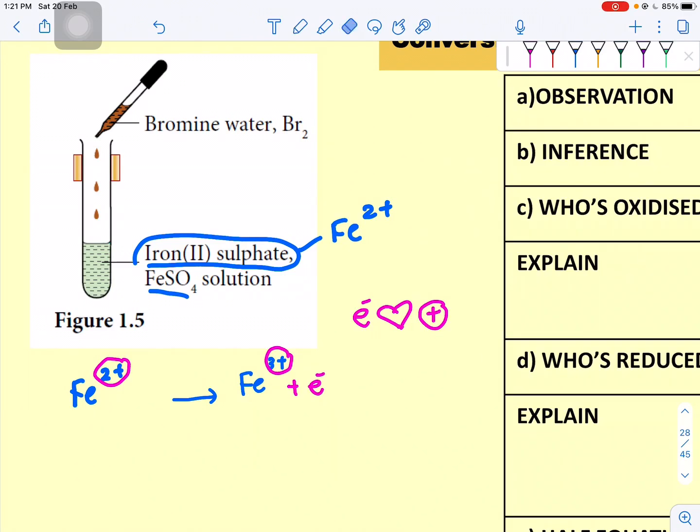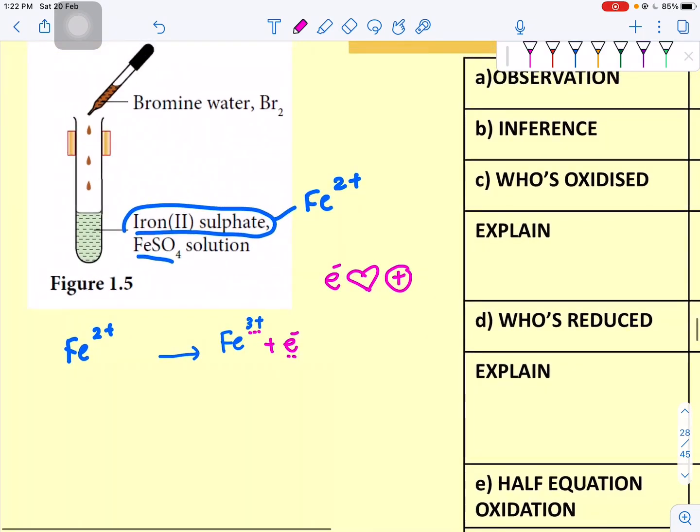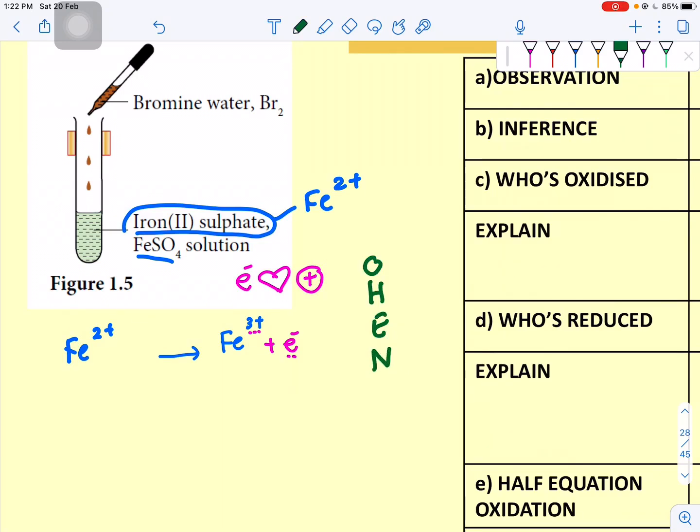If you're not confident how many electrons, you can double check. How to double check? Positive 3 with 1 electron, negative 1. Does it equal the left side? Positive 3 plus negative 1, yes, we got positive 2. So this is one equation we have found. Now we have to evaluate this equation. How to evaluate? Because this is the redox topic, we evaluate using redox. The redox concept is OHEN: gain, loss, increase in oxidation number. This is when we are talking about oxidation.